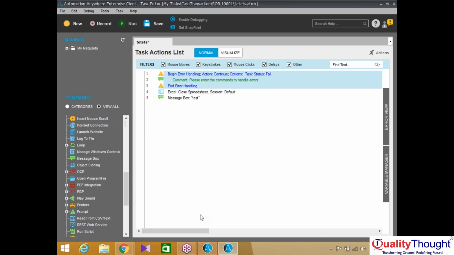Based on the properties, it will look for the properties inside the web page or inside the window. If whatever properties we have chosen for searching are not found, it is unable to find some property over there. It is not matching with the website. Maybe they have changed the website, or they may have updated the property. Anything may happen.